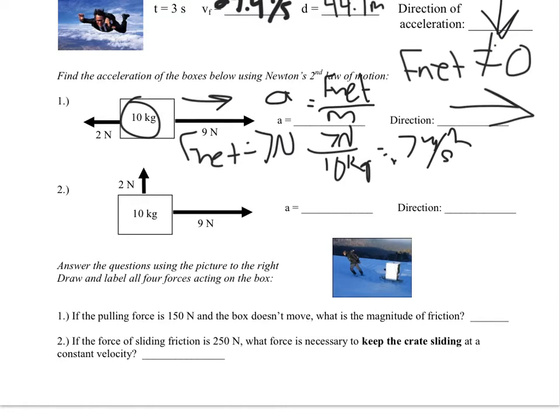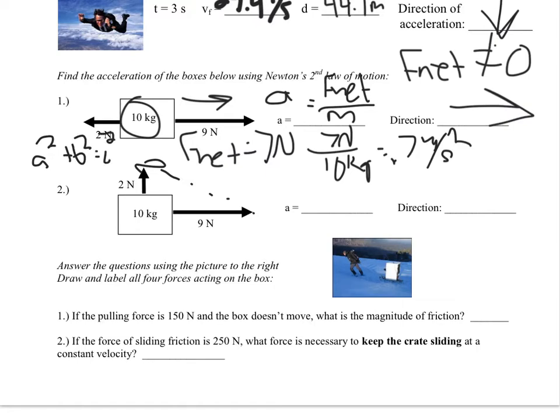Looking at the second problem now, it gets to be a little bit trickier to solve. Since these forces are not pulling opposite of each other, we actually need to use the Pythagorean theorem to solve for them, and we need to think of them as a triangle. And in this case, we're going to use our equation a squared plus b squared is equal to c squared.